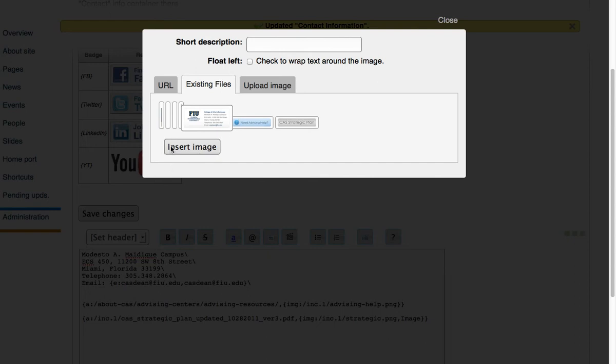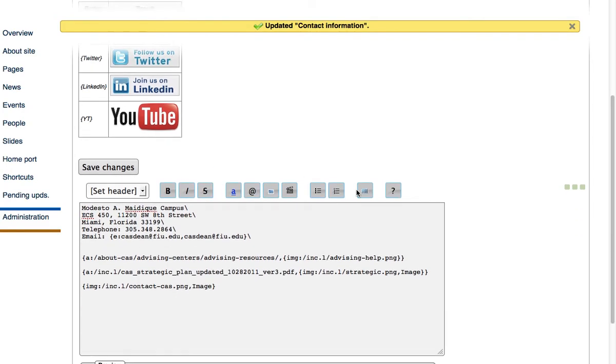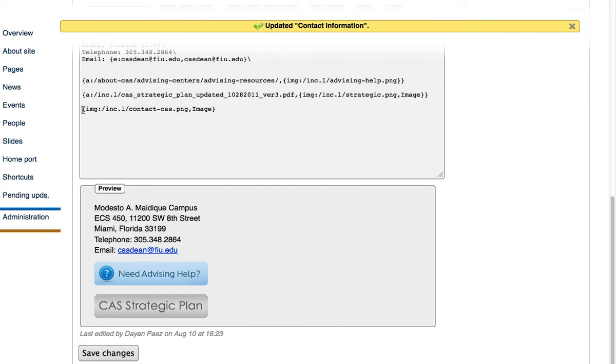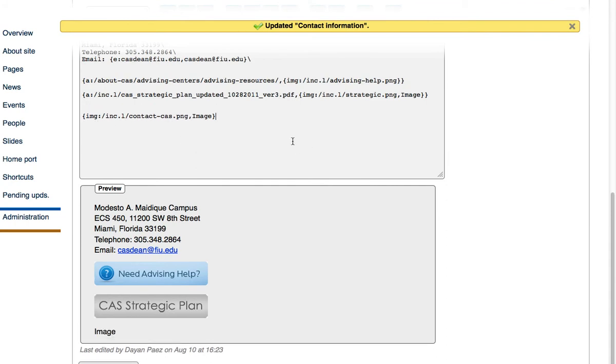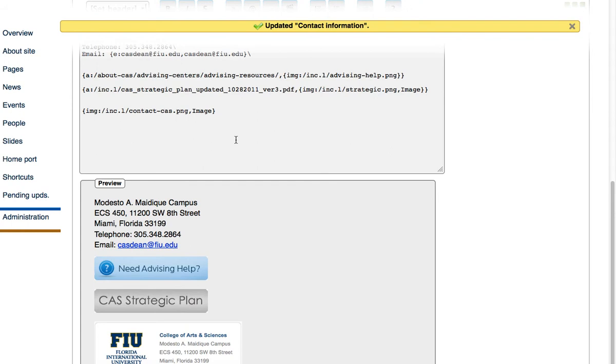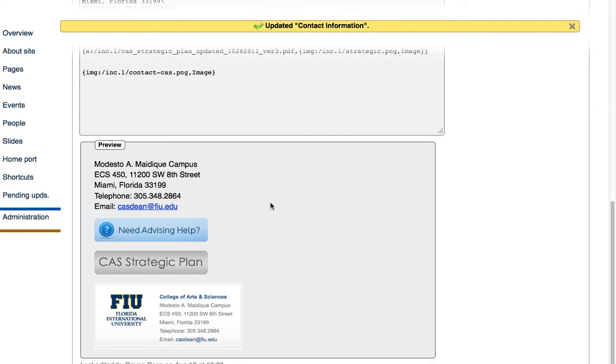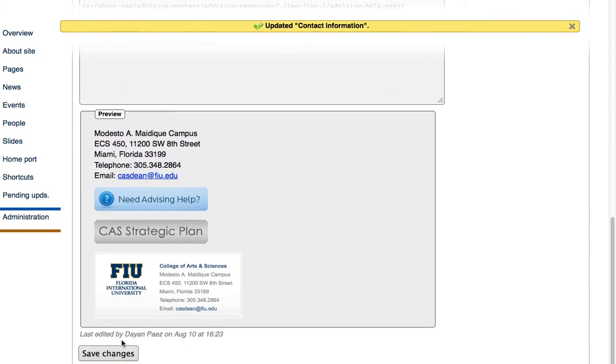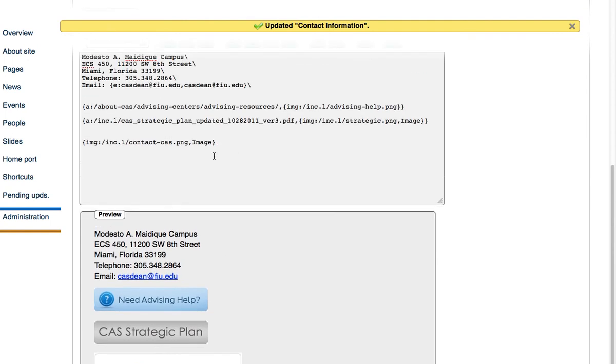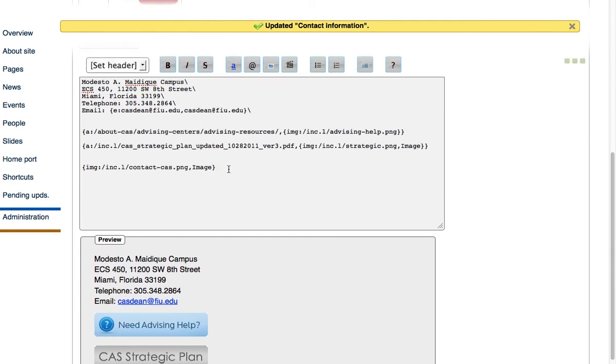And again, any image you upload here is available, but you'll need to resize it so that it'll fit in the appropriate section. So what I just did there is add the little Contact Us image that we're just using as a demonstration here. You'll notice it populates into the preview. Once it looks the way you want it to, you can save changes. And actually, let's go ahead and walk through the step of adding a link to that custom image as well, just so we get the whole effect.